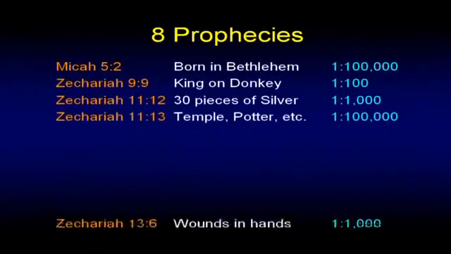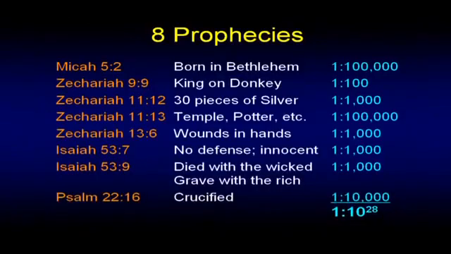Now you can figure out why I use powers of 10 all the way through here, because the easy way of multiplying powers of 10 is just count the zeros. And if you count all those zeros, you'll discover there's 28 of them. So the probability of a single person involved here is the product of those 8, which turns out to be 10 with 28 zeros after it. You with me so far?